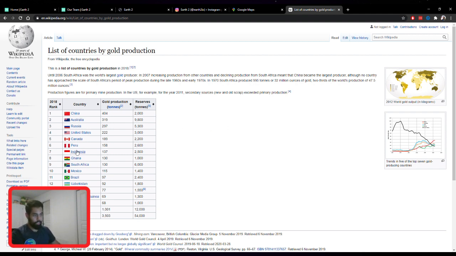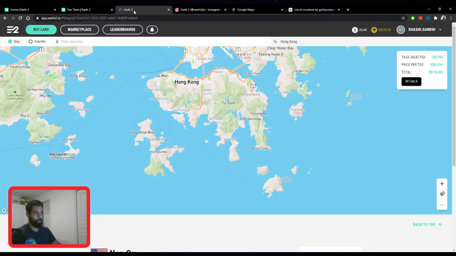So you want to look through these countries, find which has the least amount of price per tile, and then find a mine there that hasn't been bought, right? I already know that China and Australia and Russia are going to be expensive. United States is going to be expensive. Let's take a look.